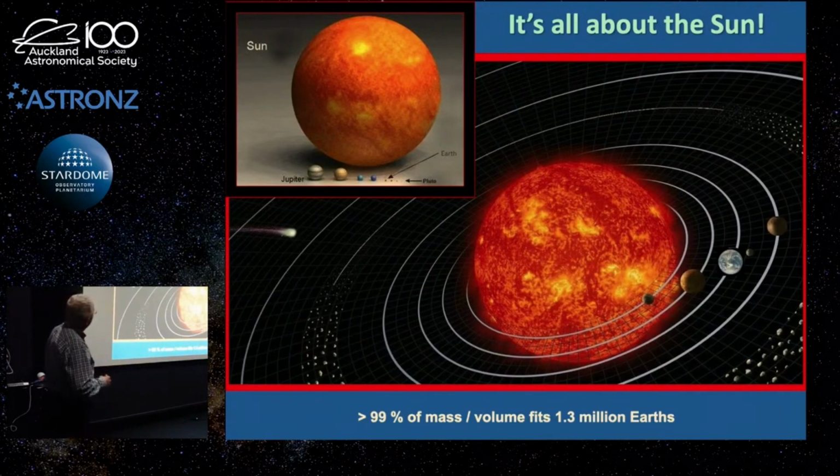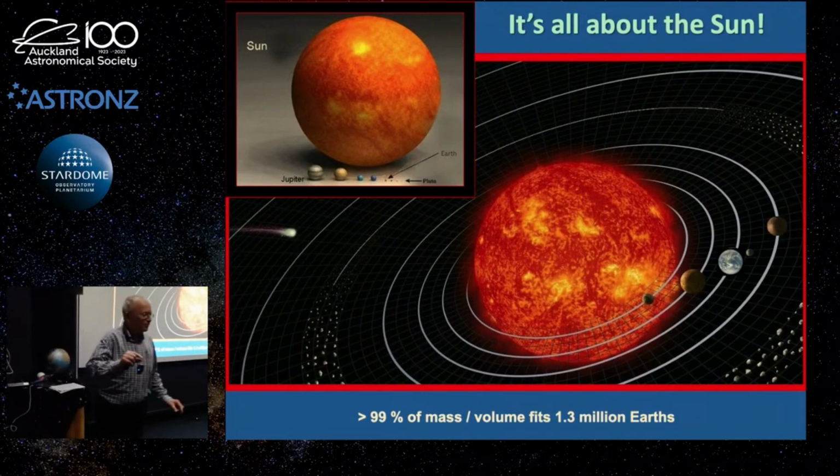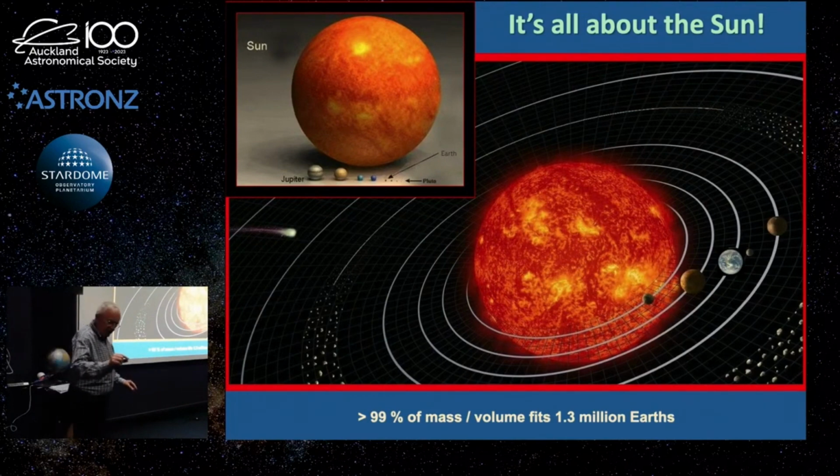Often I've done it before, as a little model, I have a little frozen pea as the Earth. And I ate it one day accidentally. I ate the Earth, so I couldn't bring it along. But yay big. And to that scale, the sun is the size of a Swiss ball. I used to have a Swiss ball with me, about that big, to show the scale. The Earth will fit into the sun volume-wise 1.3 million times. So the solar system, despite all this talk about planets and so on, it's all about the sun.